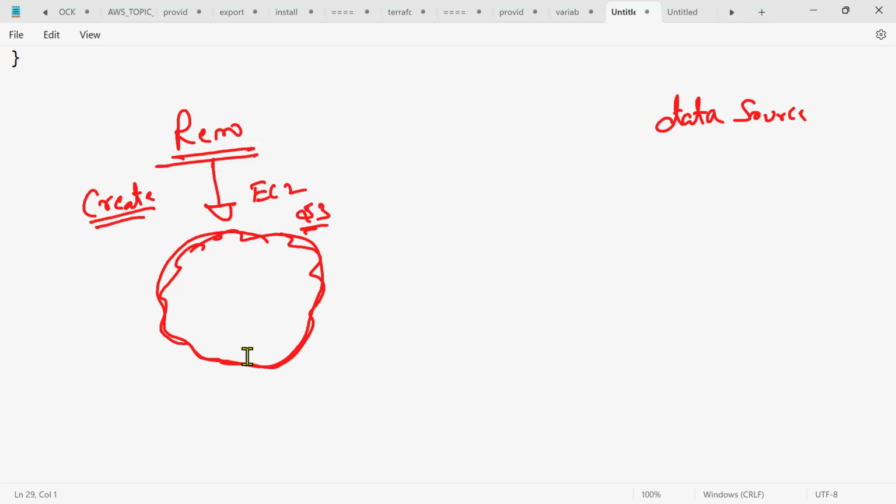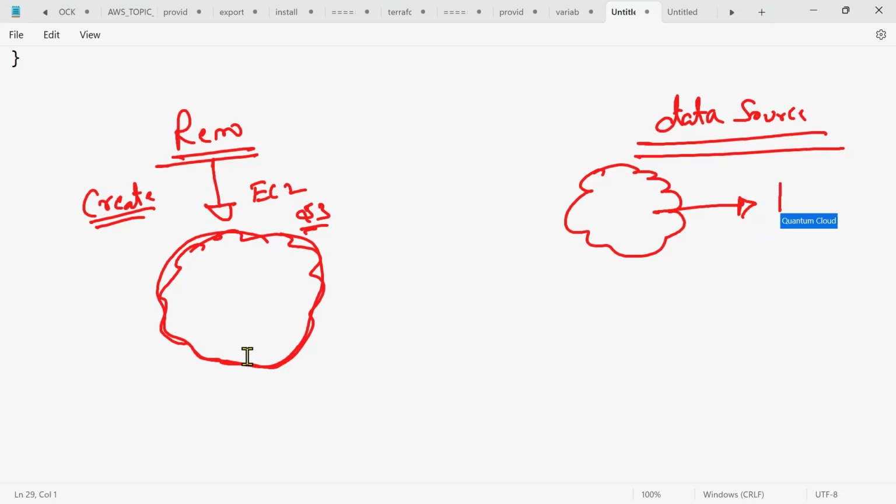But what does data source block do? See, if this is my AWS, let's say I have some key pair which is already created manually.